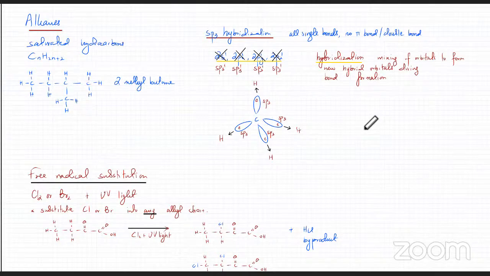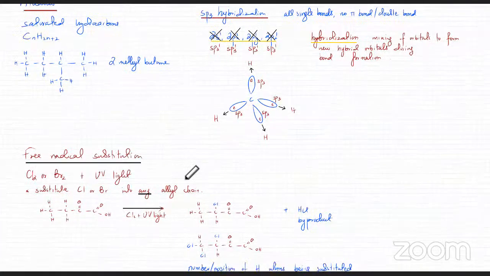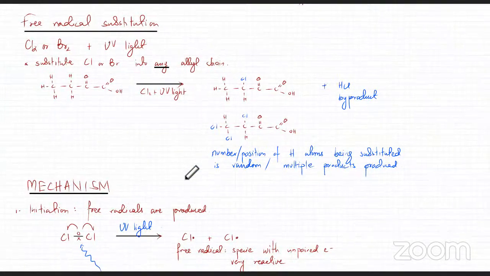In AS, you only did one reaction for alkanes, and that single reaction was called free radical substitution. Free radical substitution was not alkane specific, by the way, it was a carbon chain specific reaction. If you had a carbon chain and a bunch of hydrogens, then any of those hydrogens could be substituted by Cl, or they could be substituted by Br, depending on what the reagent is. UV light was necessary. The reaction would not happen with fluorine or iodine. UV light was necessary, and any of the hydrogens would get substituted.